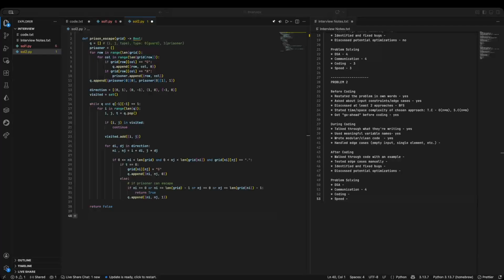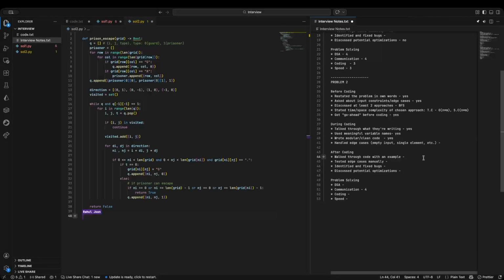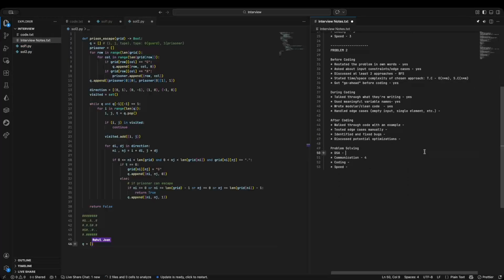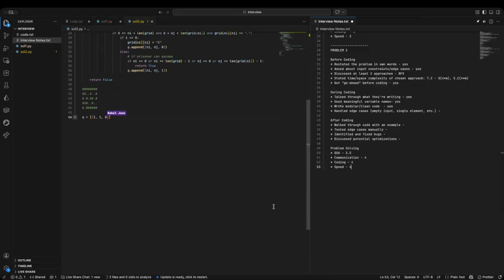So I'll just paste this case right here, and first of all we maintain a queue. This queue is initialized with all the places where guards are present. We can see the grid has length 5, and the first guard is at 1 comma 1, so this becomes 1 comma 1 comma 0.